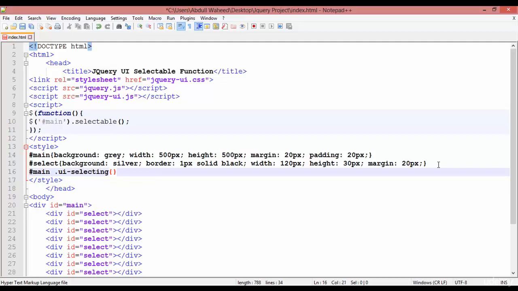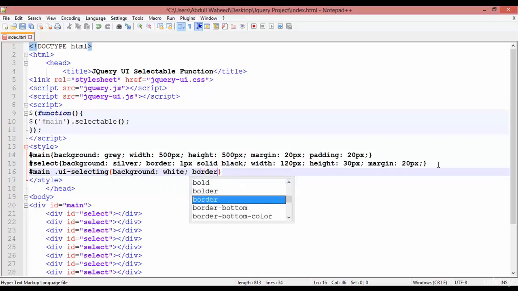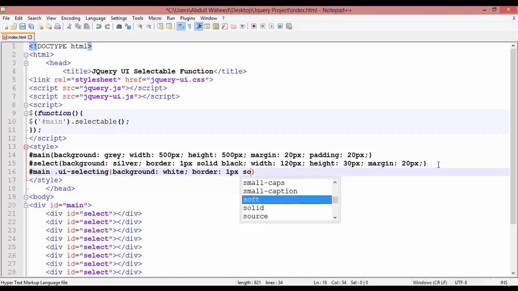Inside this you can define any background, for example white background, and border 1px solid, any color like black or red.